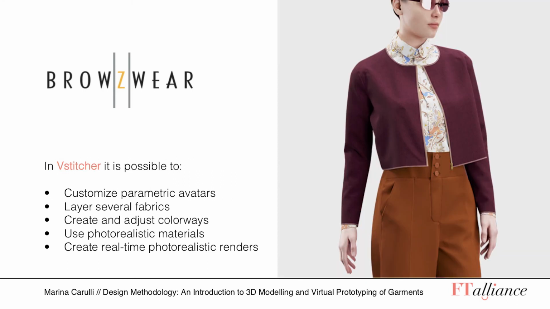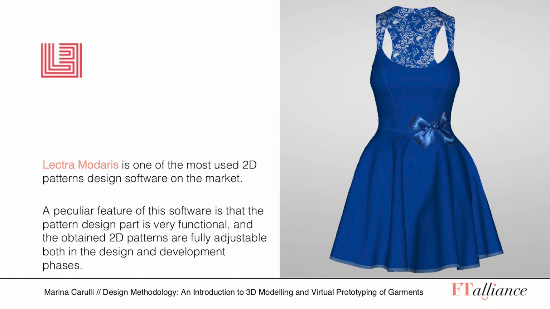Among the several possibilities that we have in VStitcher, it is, for example, possible to customize parametric avatars, which are virtual dummies on which we can design our garments. It is also possible to create layers with different fabrics and create and adjust colorways. Also, it is possible to use photorealistic materials in order to create real-time photorealistic renders. Then we can now move to the next software, named Lectra Modaris 3D.